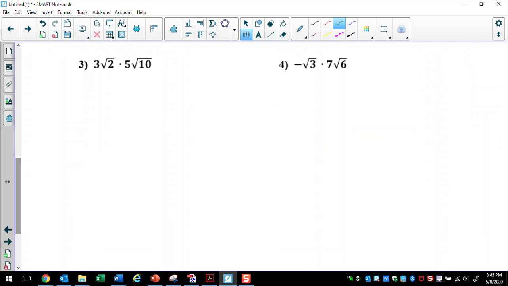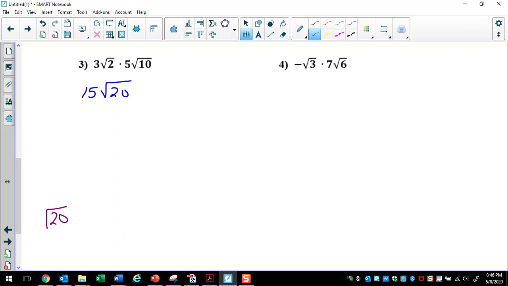Let's do a couple more together, make sure we got it. So here, again, I'm going to do my 2 coefficients, so 3 times 5. I'm just going to jump right to what that equals this time, so 15. And then 2 times 10 is 20. Once you get the hang of it, you can kind of skip writing out the whole multiplication step. And you just jump to what that equals.